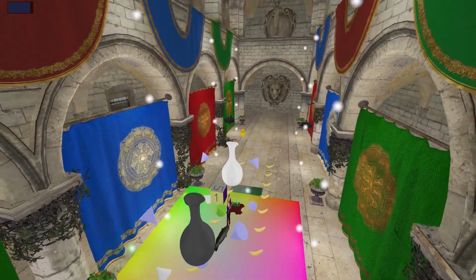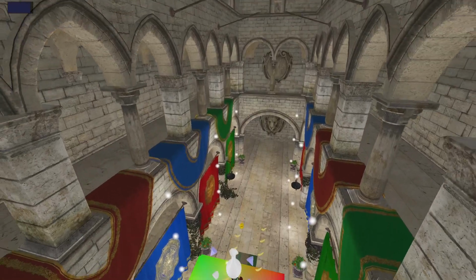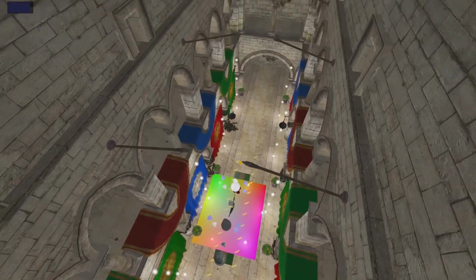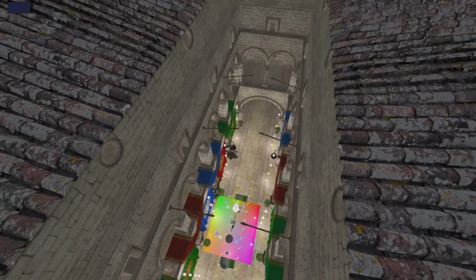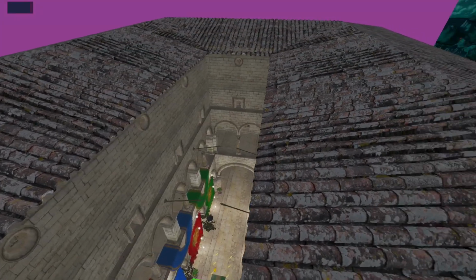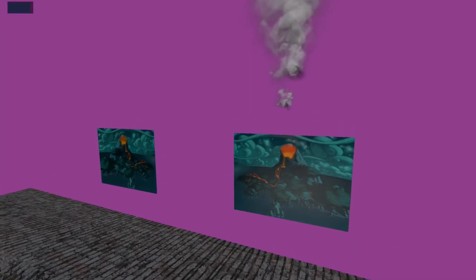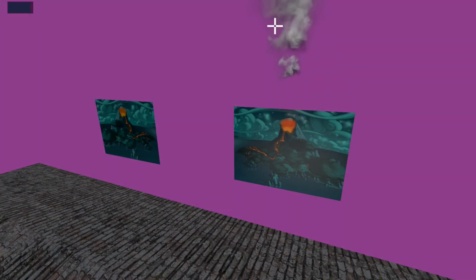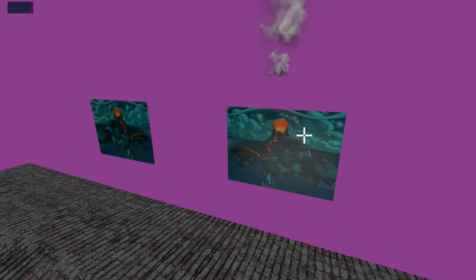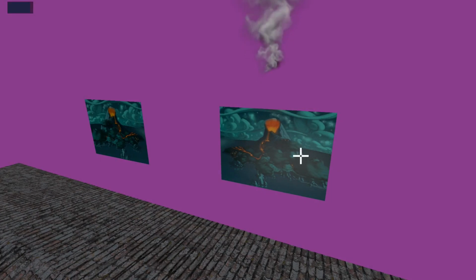And then one more thing I wanted to show you. So here's the scene from above. This scene doesn't have a skybox, but what I wanted to show you here, this here is the particle system that I was also mentioning earlier.